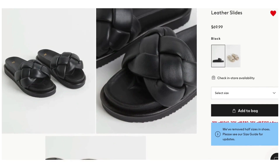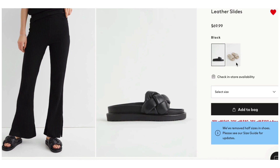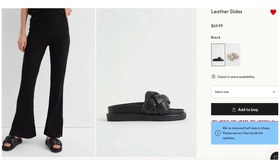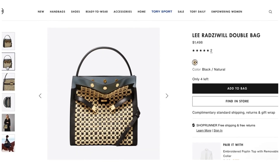For shoes on look two, we're going with the Leather Slides from H&M. The entire outfit is from H&M and we'll add the designer element with the bag. I love these slides — they look so cushy and comfortable with a woven upper and a pretty thick sole. They come in two colors and they're $69.99. Because these are actual leather, that's why they're $70.